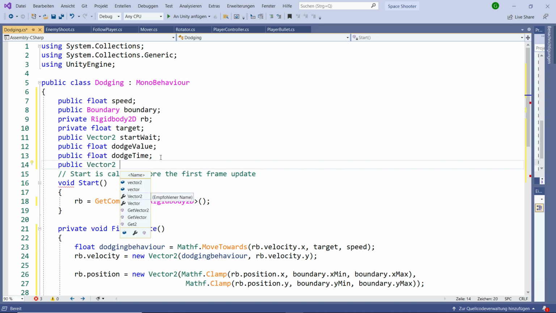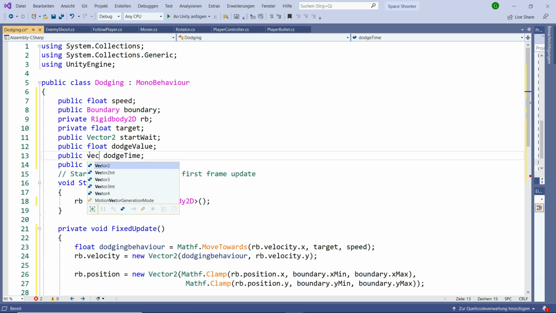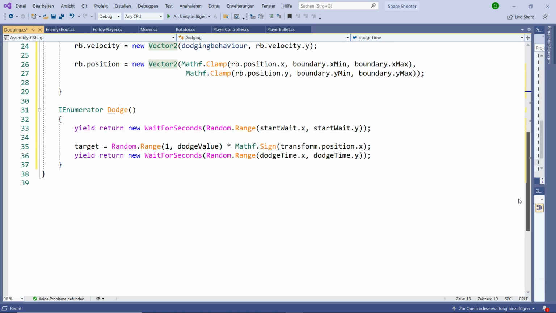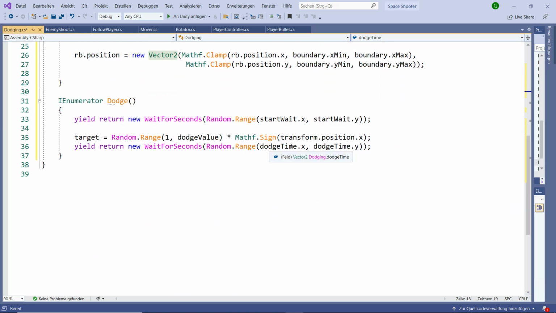We're going to call it dodgeWait. Also, I need to change this to Vector2 as well, so that we don't get this error here.